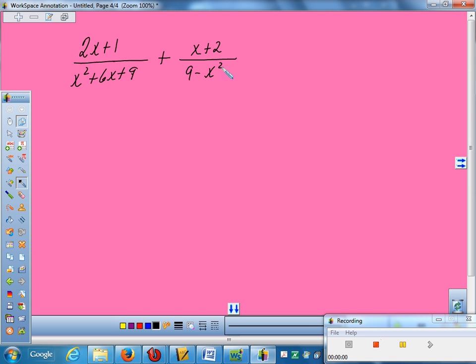What you need to do before you can decide on the common denominator: will either of those denominators factor? Yes. You need to get them down to factors. You sort of make your factor tree. So this is a trinomial, so it should factor down. It's pretty easy factoring. What is it? Plus 3 and plus 3. 3x and 3x will make 6x in the middle. We're good. So that wasn't bad. Ignore that now. Okay. Does anything bug you about this one?